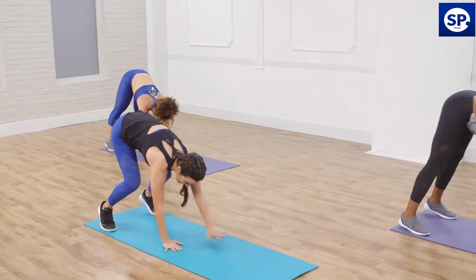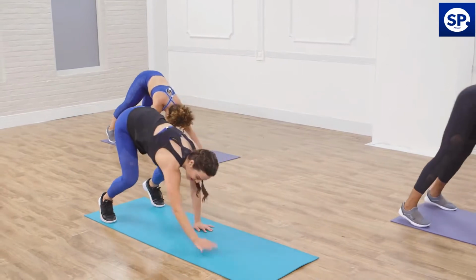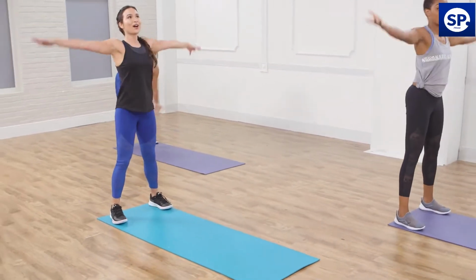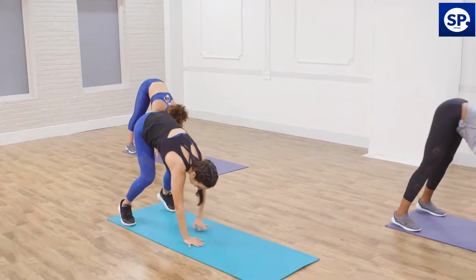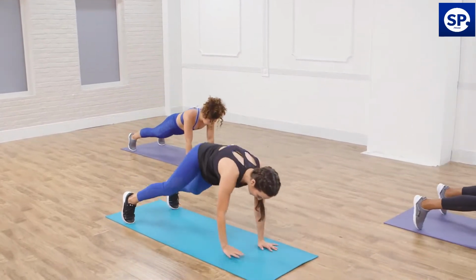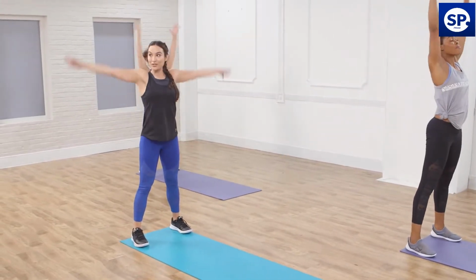Repeat it. And you can go at your own tempo for this, okay? So if you need to go a little bit slower, that's fine. Reach your arms all the way up. Good, last one. Walk it out. And all the way up. Perfect. We're gonna go back to a plank position.